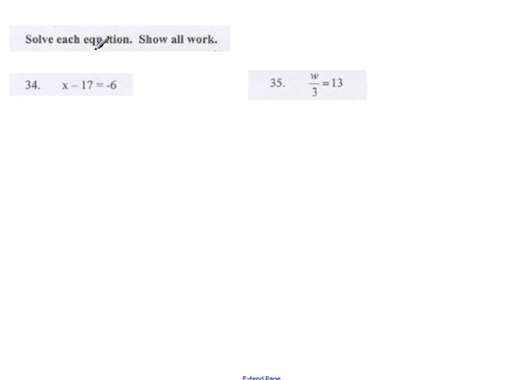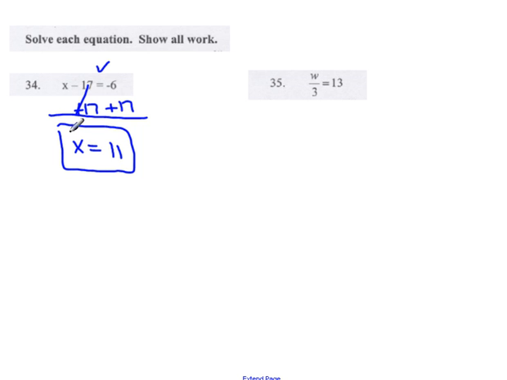Okay, solve each equation. It's an equation if it has an equal sign. If it doesn't, it's not an equation, it's an expression. And expressions, all you do is collect like terms. You only solve things that have equal signs. So the goal is to get the variable by itself, so I need to get rid of the minus 17, so I will add 17 to both sides. When I say both sides, I mean both sides of the equal sign. Without an equal sign, you don't do that. Okay, so we get x equals, and negative 6 plus 17 is 11. X is by itself, you're done.